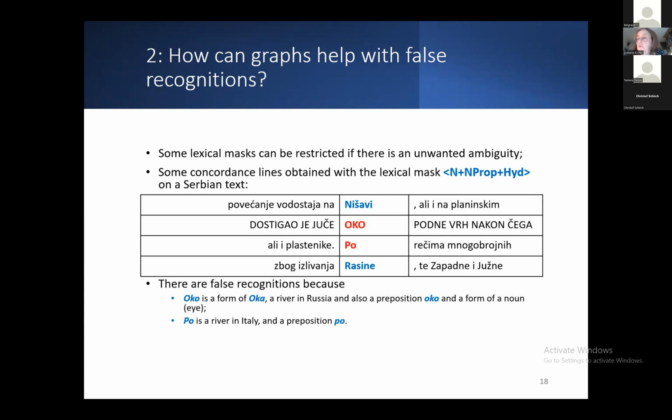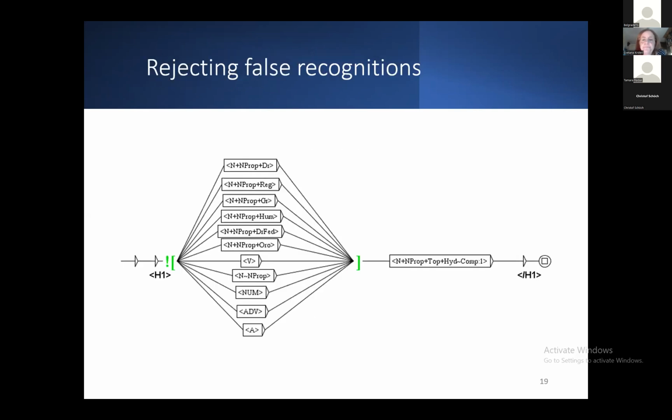So if you use just a simple lexical mask, can you imagine how many oko and po can be in a Serbian text being prepositions? Many of them. And if by some chance they are written at the beginning of a sentence with the first letter uppercase, then you will get a lot of false recognitions.